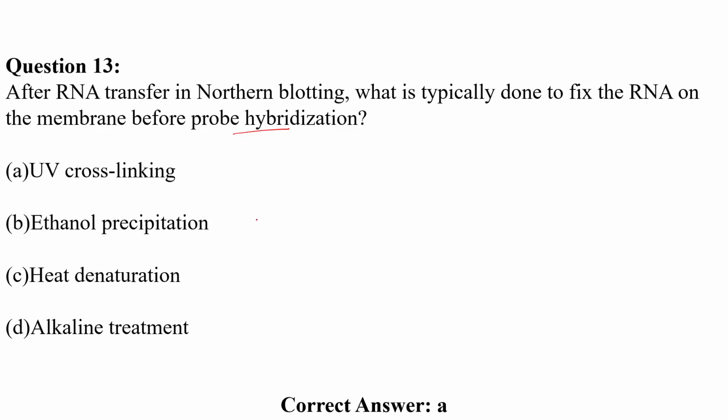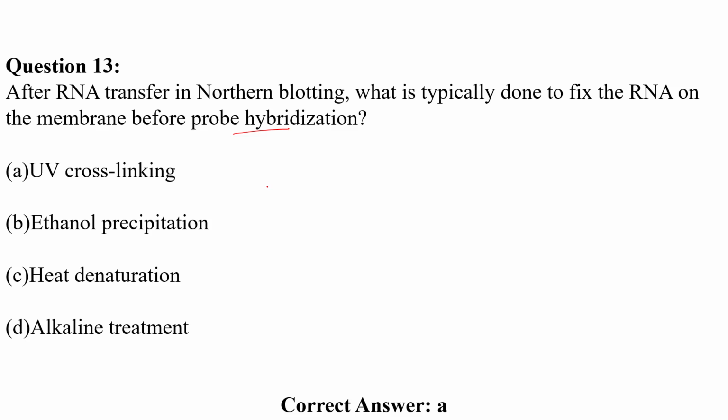So if the mRNA goes out of the membrane under certain conditions, we will not be seeing a positive result, and that can actually lead us to wrong conclusions. So let's say the mRNA of interest was there and it somehow got out of the membrane, so that will show us that the mRNA is not there, but the mRNA was there in the sample.